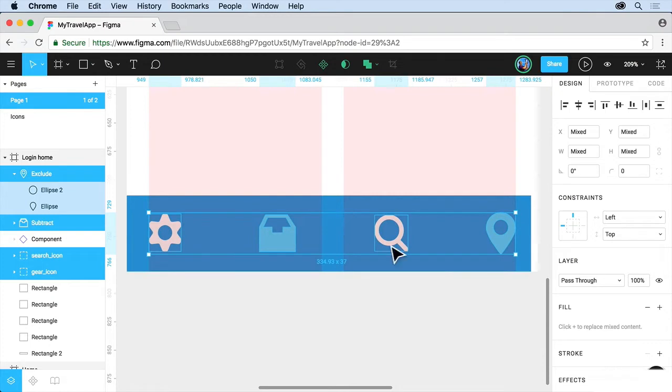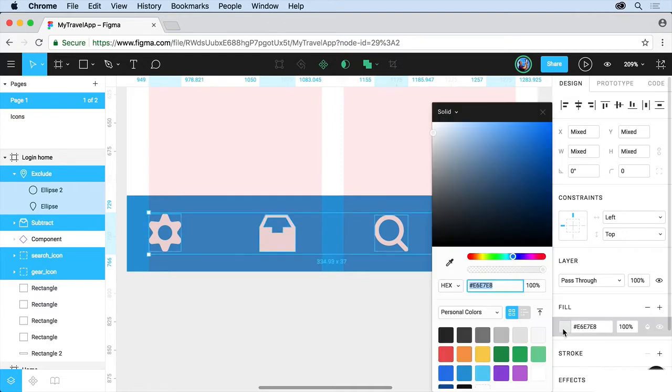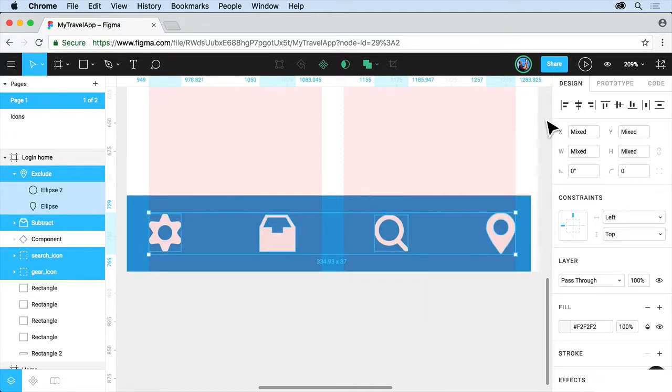All right, let's change the colors. If you come to fill, you'll see that there are mixed colors here for fill. Just click on the plus. It'll allow you to replace it. Click to replace it with a different color if you want. A gray, a light, white, whatever you want to do. That looks pretty good.